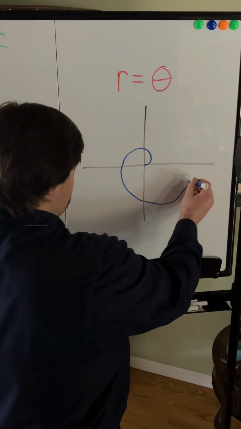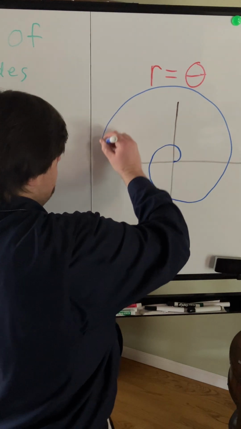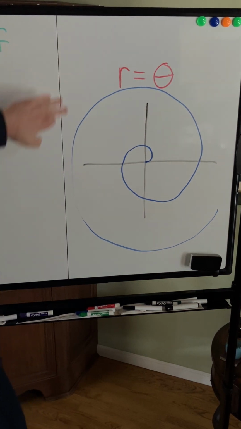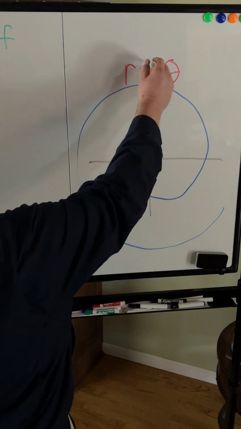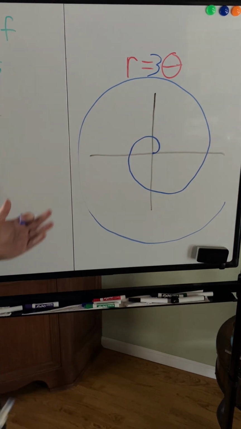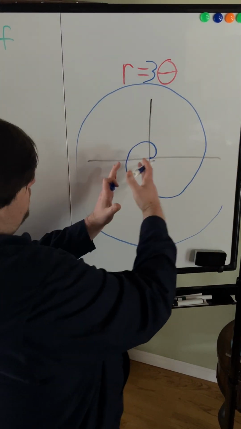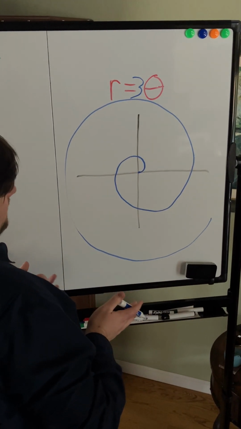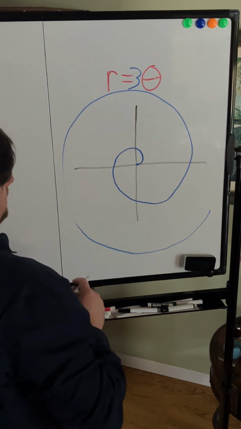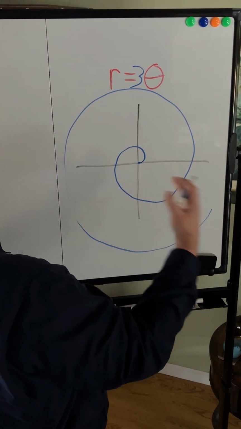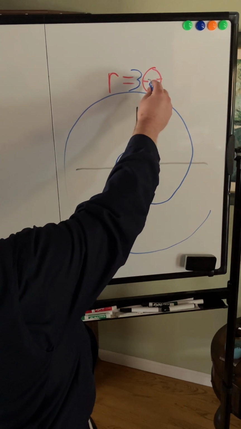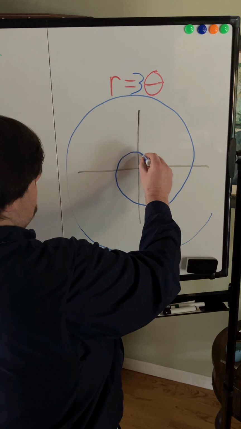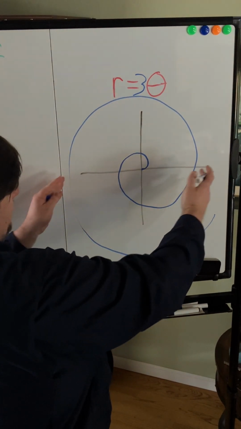As I get further and further away, right? That's what we end up getting, this sort of shape. And of course, if this was r equals 3 theta, it's still going to look like this. It's just how I choose to scale everything, right? For instance, in this case, when will I reach an r value of 3? Well, that will be when I'm at an angle of 1 radian. That's somewhere around here. So in this case, I'm scaling it much bigger.